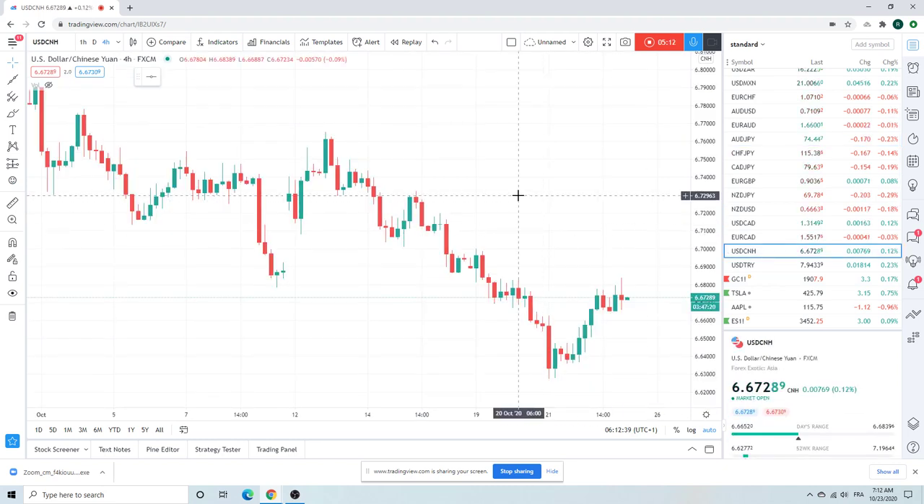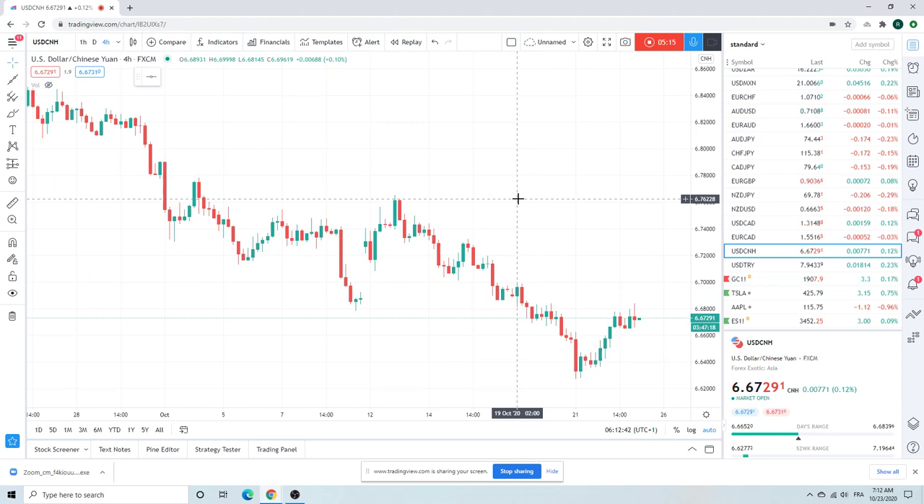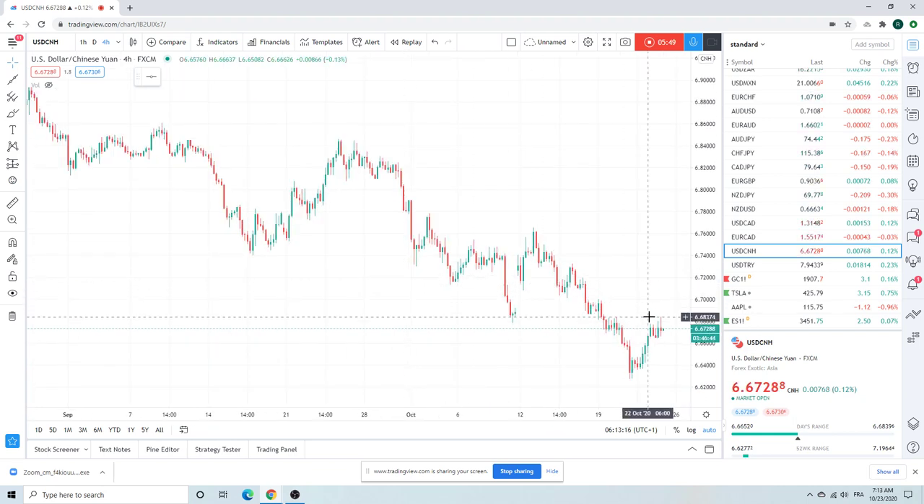One of our Twitter guys yesterday was saying dollar-China is leading. I don't discount that. I'm bringing this up because 6.6850 now brings this back into what we would call the long-term range. It's a pivot — 6.68 the figure was kind of the low here. Now we have five highs at 6.6850. So just keep an eye on that — this is part of the puzzle. If this gets up through 6.6850, it should put some downward pressure on euro.